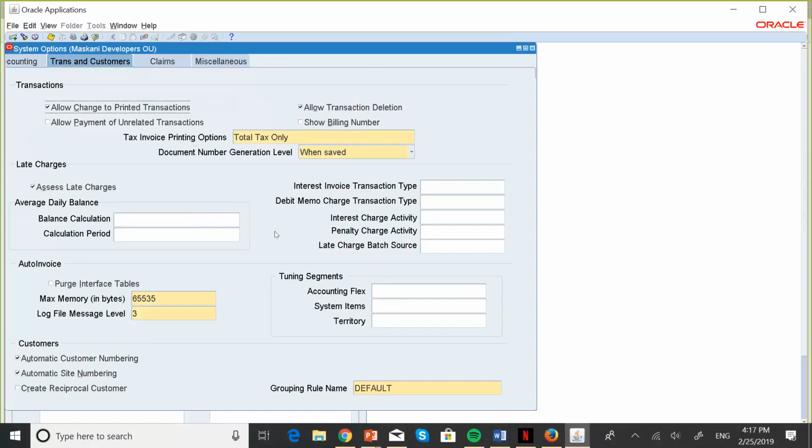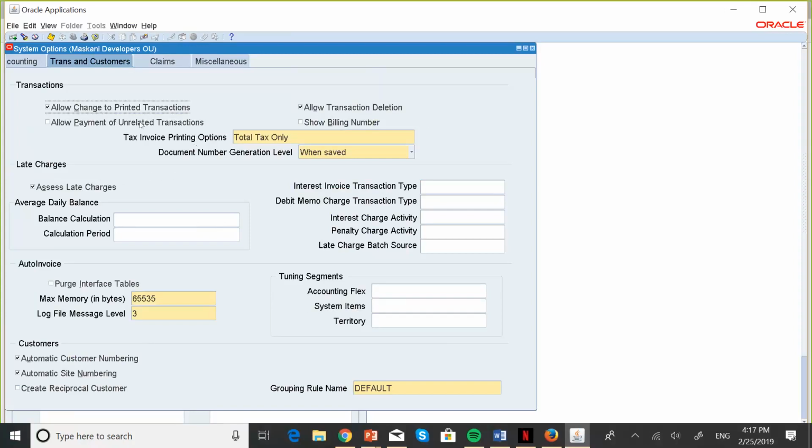Like I said, they are not arranged in a very orderly manner, but you can see, for example, under some of these headers, transactions, these are transactions options. You have options like allow change to printed transactions. When you print a transaction, that means you've printed and sent the invoice to the customer. So does the system allow you to make changes to transactions which you have already printed?